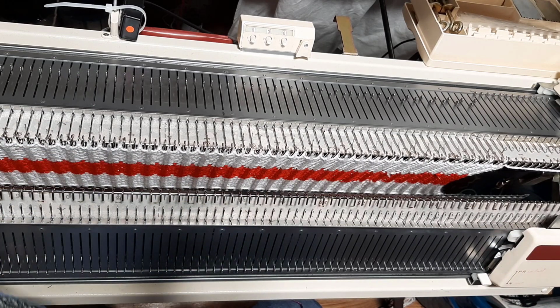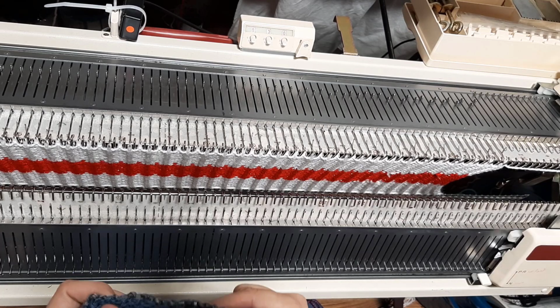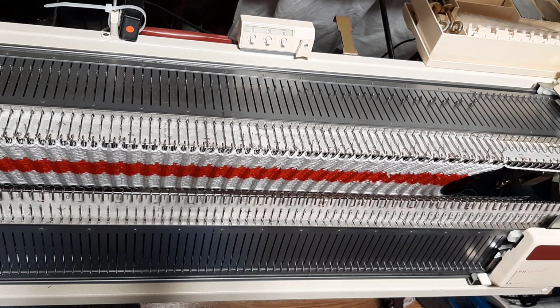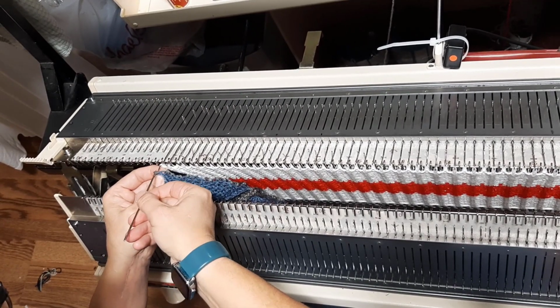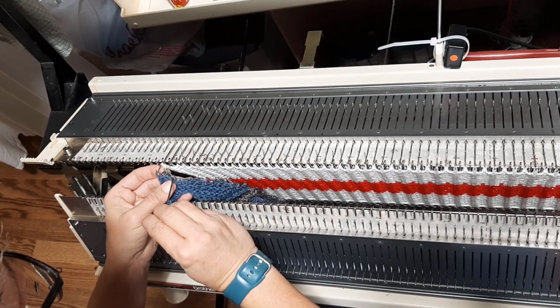I'm going to hang the belly band starting on the left hand side, going all the way to the right hand side, easing this entire piece over these 84 stitches. I'm going to make certain that I do not skip any of the stitches that are live on the waist yarn. Again, this is a long process, but the end result is worth it. So I'm going to work on this side of the bed, way over here, slowly putting every single one of those stitches on these first needles on the left.